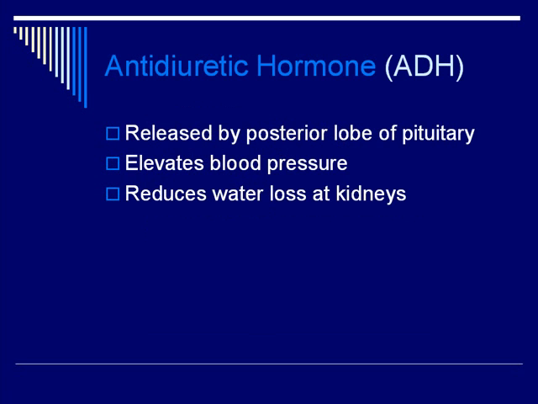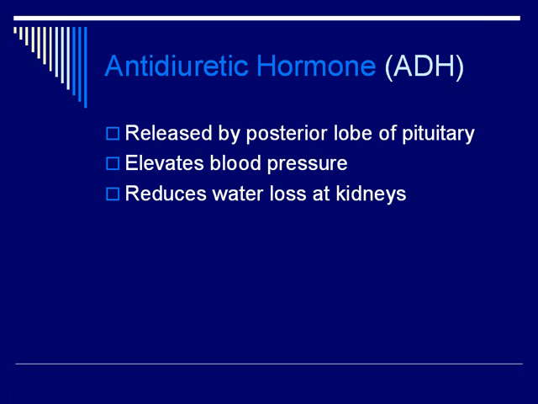The antidiuretic hormone helps elevate blood pressure. Why? Antidiuretic. What does a diuretic do? Makes you get rid of fluid. In a case where you have low blood pressure, you don't want to get rid of fluid. Why? You need the fluid inside the blood vessel to increase the blood pressure. So antidiuretic hormone, increased levels of antidiuretic hormone help to elevate the blood pressure. Does that make sense? Yes, okay.